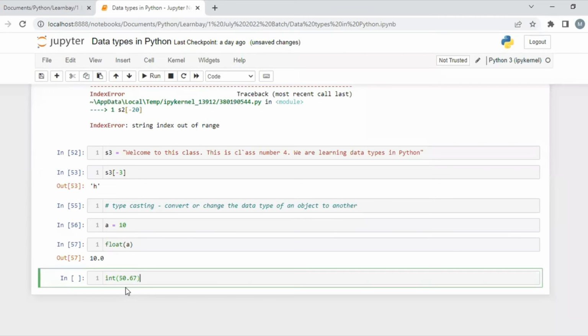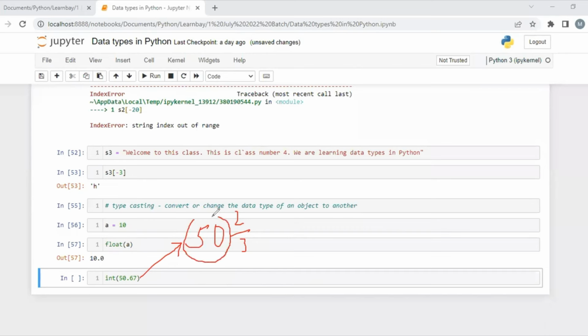Who told you that it will round it off to the nearest integer? Let me explain in some other way. You write 50.67 as 50 2 by 3. Can you write 50.67 like this? Yes.